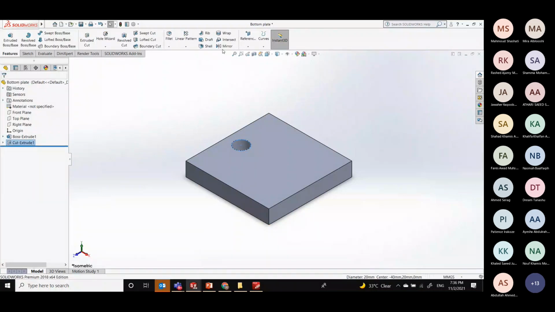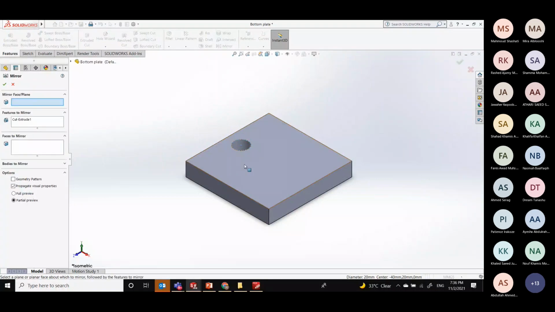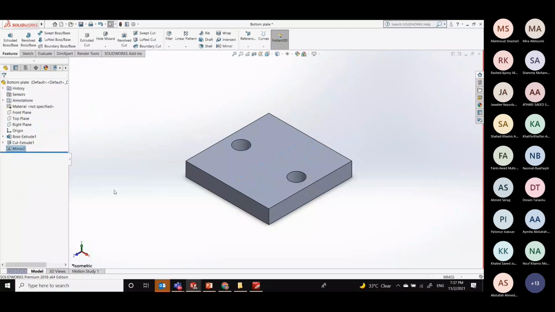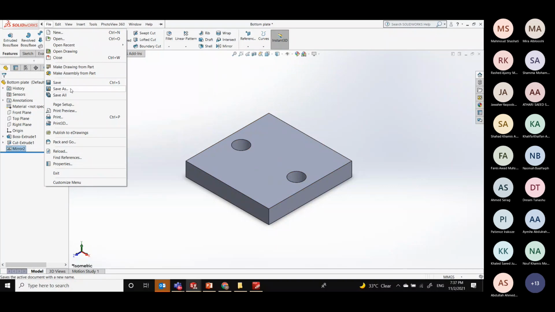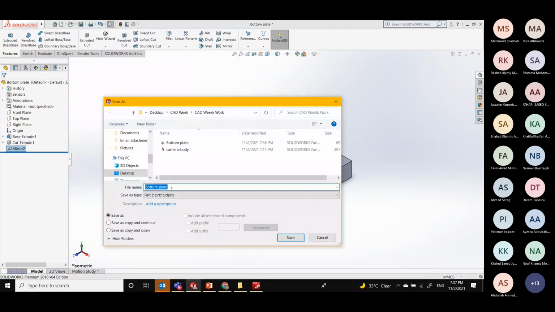And now I'm going to mirror this one. So just the mirror feature, and I created these two holes. I'm going to save it as top plate.